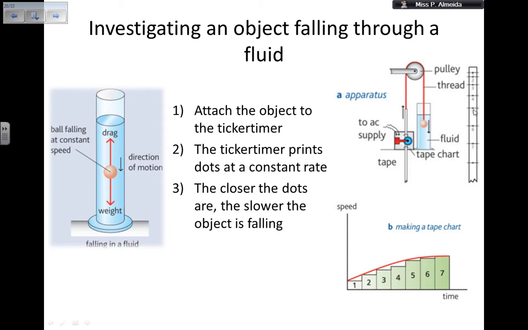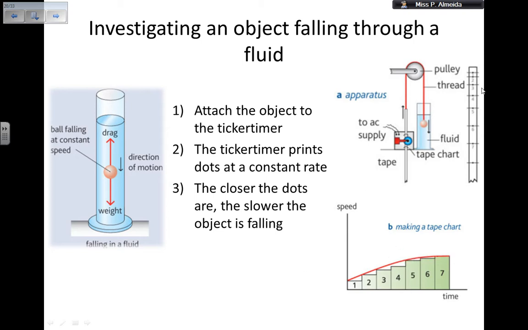Each number, 1, 2, 3, up to 7, is represented here, and this is the shape of the graph for an object reaching terminal velocity. If you look, I still have a gradient first, so meaning that I'm moving a little bit faster. Sorry, no, this number is slower, sorry. So what I mean is, because I have a gradient here, the number is smaller, but the gradient is increasing, so my velocity is increasing, sorry. And then here, I have more of a horizontal line, so that means that I'm reaching constant velocity.